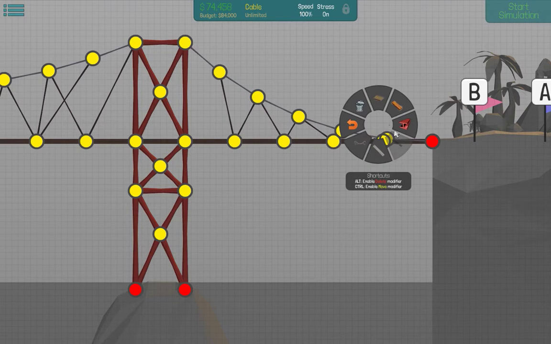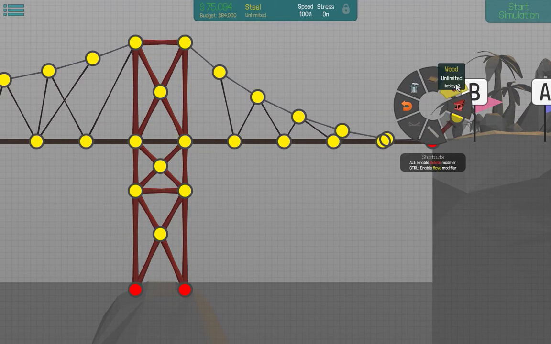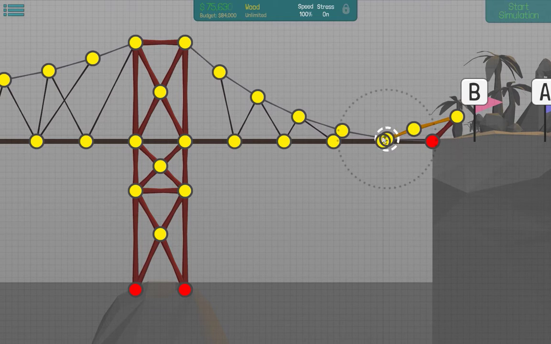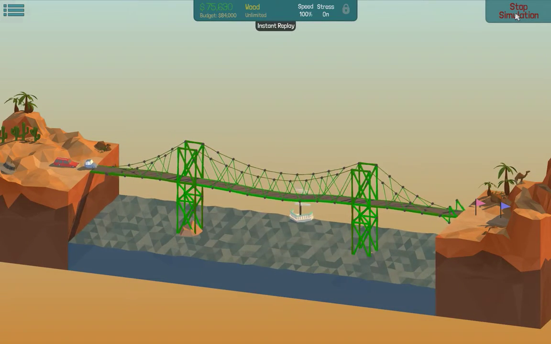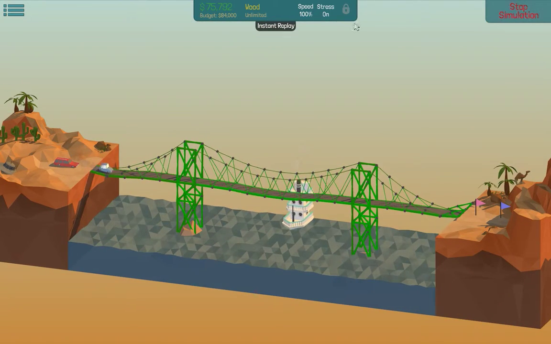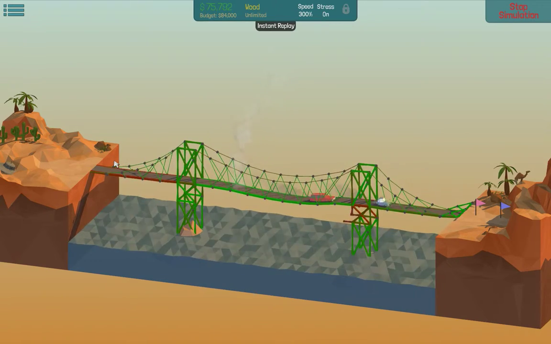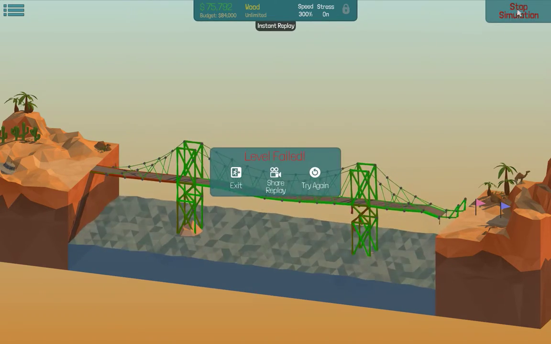I don't know. Should I just put a little bit of steel here anyway and like... wood it up? Like that? Okay, that didn't help at all. Maybe that'll help. Let's go fast. I don't know how that works right there, but it... oh! Oh no!